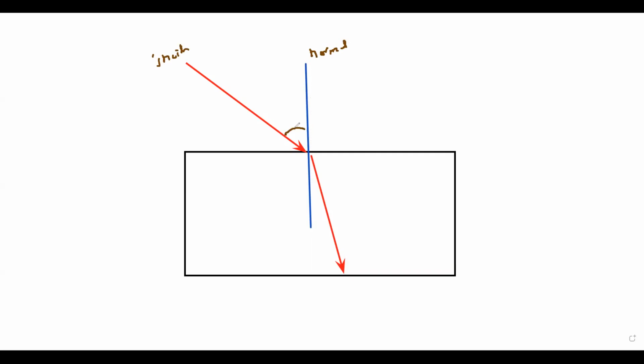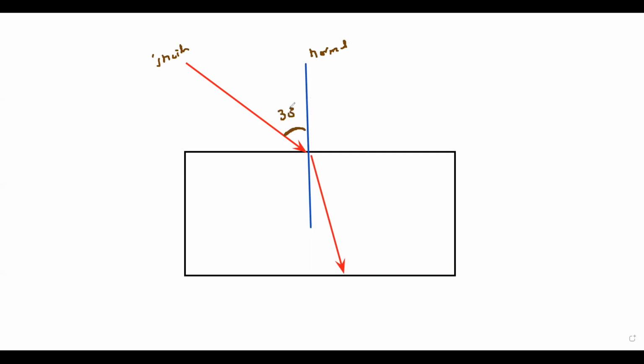glass to air. I is the angle of incidence and R is the angle of refraction. Like if this is a glass, the ray strikes the surface, and when it strikes the surface, it slows down, decreases the speed, so it bends towards the normal. When we draw a normal, which is perpendicular to the surface, the angle between the incident ray and the normal is called the angle of incidence.